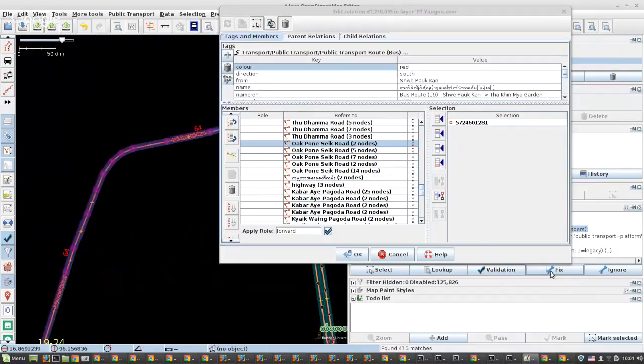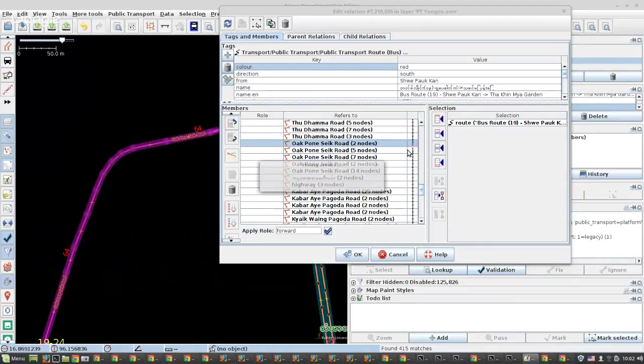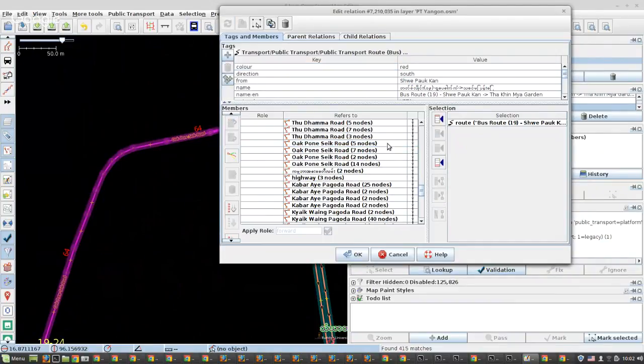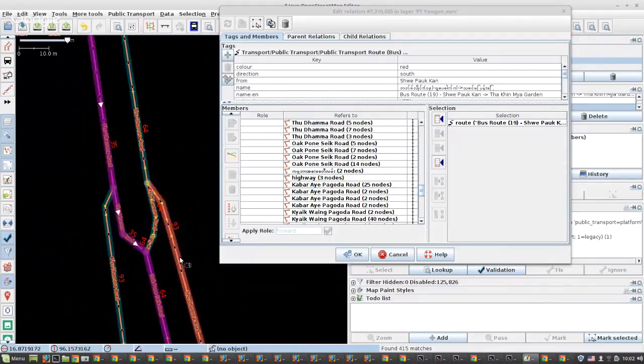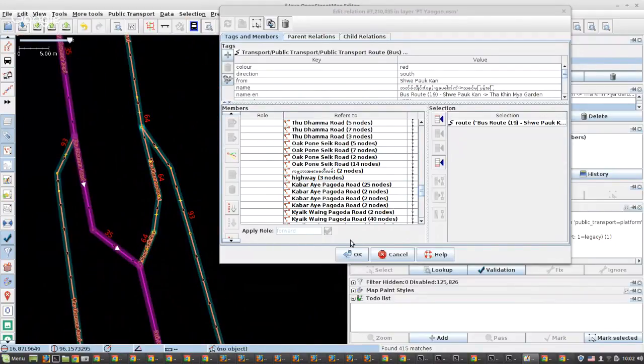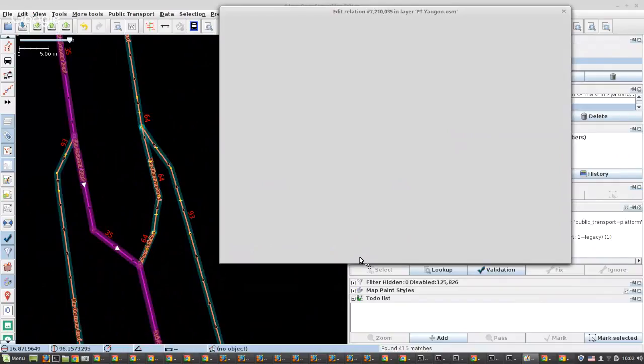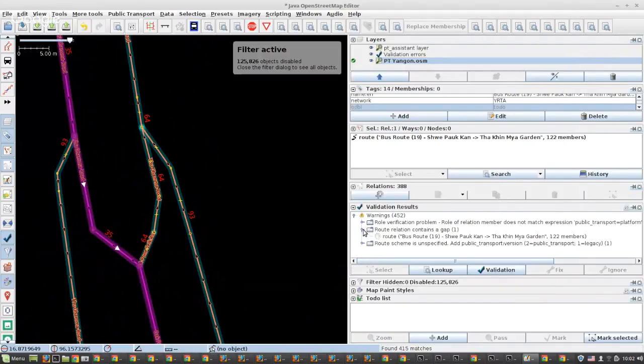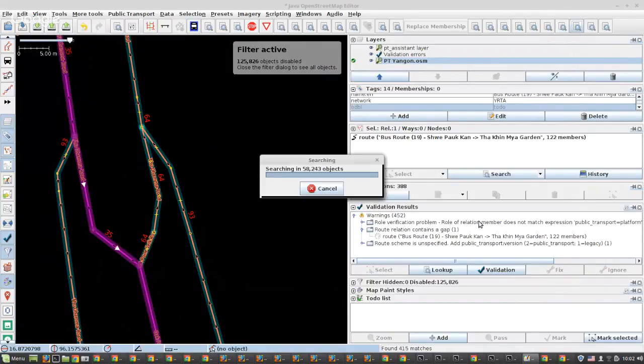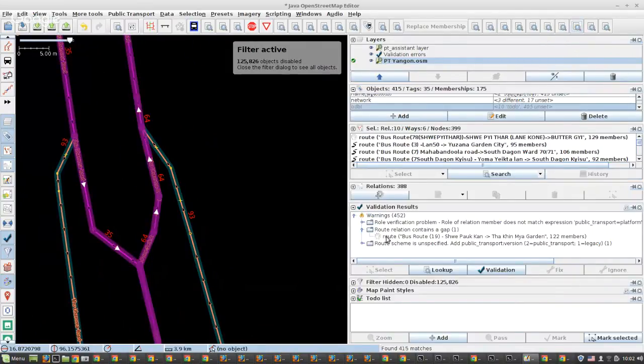So by applying this fix, and then refreshing, we see that it becomes continuous, and this way is now not in the relation anymore. So this gap is also solved now, because the ones prepended with PT column and the ones that don't have that might report the same kind of issues.